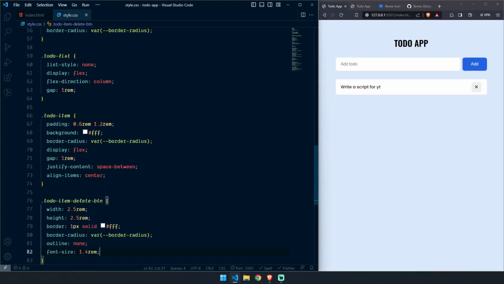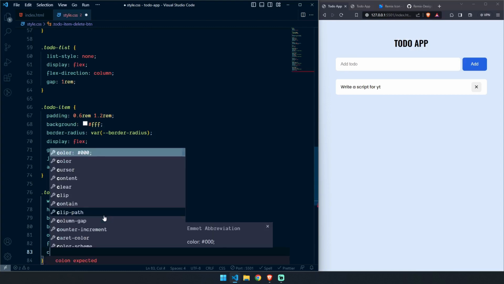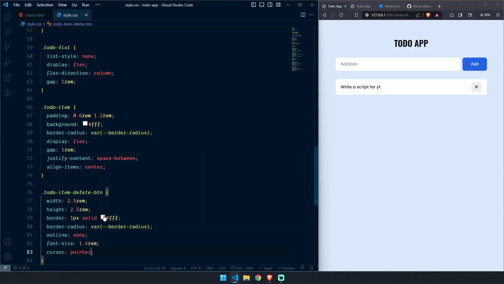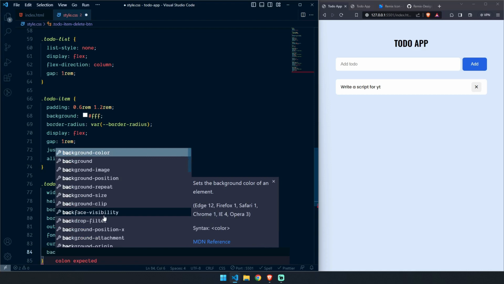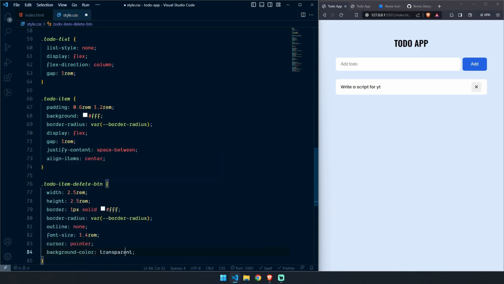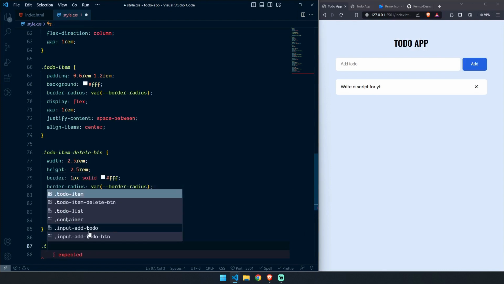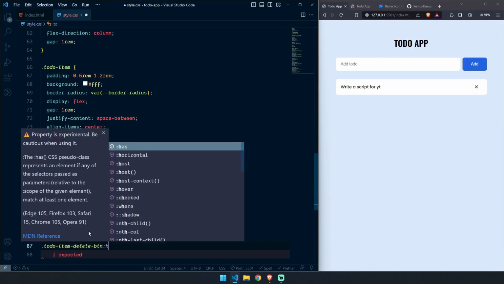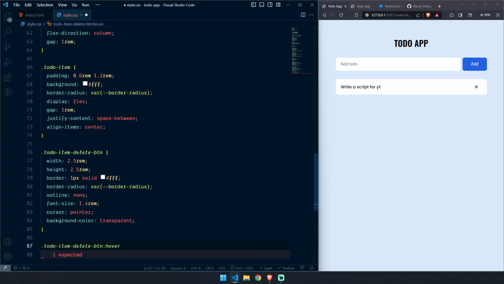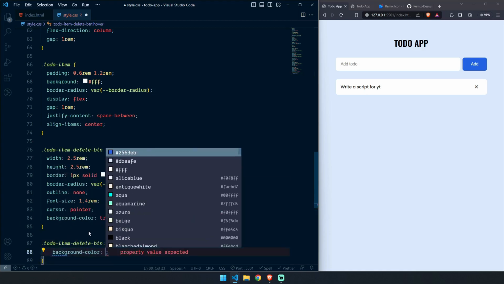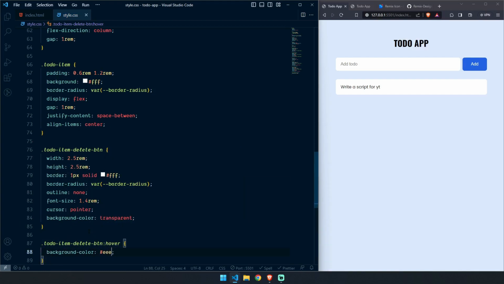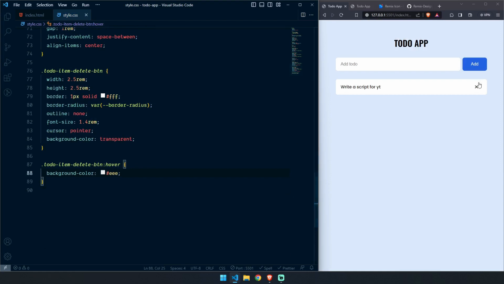Yeah, nice. 0.4 rem, and cursor pointer and background color transparent. And when we hover on the to-do list delete button, I am giving background color as some shade of gray. Now you can see it's looking gray.